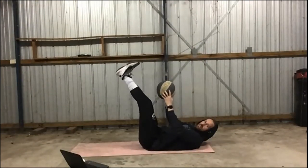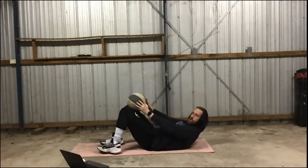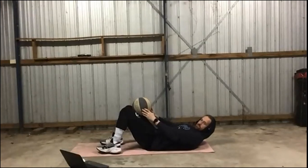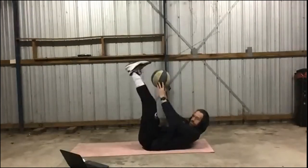Get as many as you can in 30. If you have to rest, you have to rest. If you have to bring your feet down, that's fine. Roll the ball up your knees, just like a little sit-up. Just try and keep your head pointed at the roof. Try not to round your neck too much.